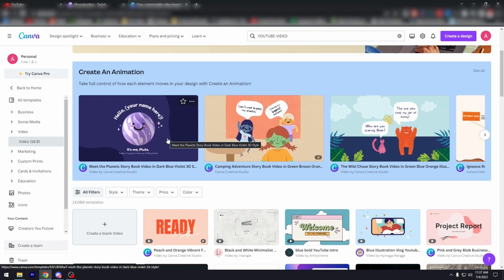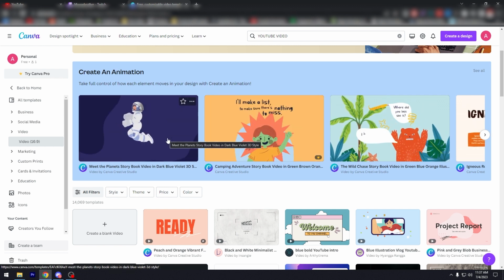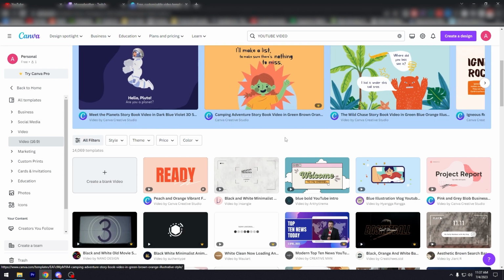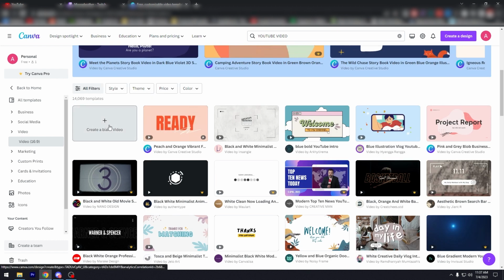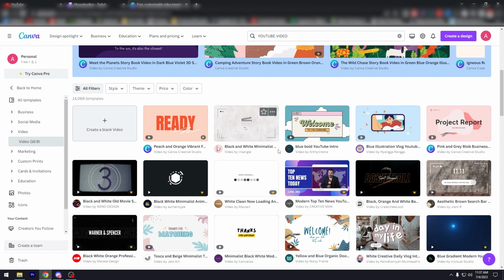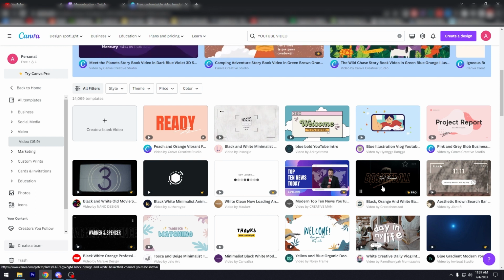You don't need to have a degree or years of experience with animation software. Canva is going to help you with that. As you can see here, you can create a blank video using this. If you have assets like raw footage, raw photos, music, voiceovers, you can do it by yourself. Or you can just do stuff on your own.